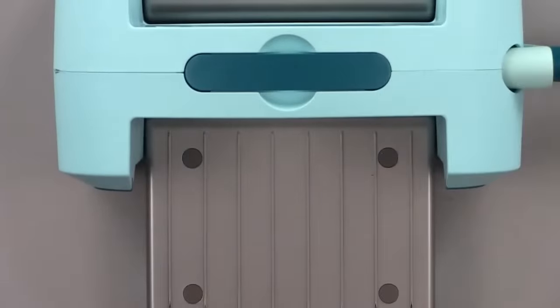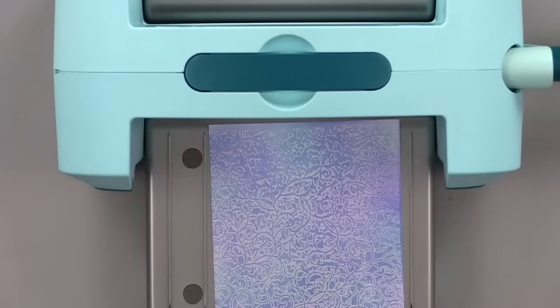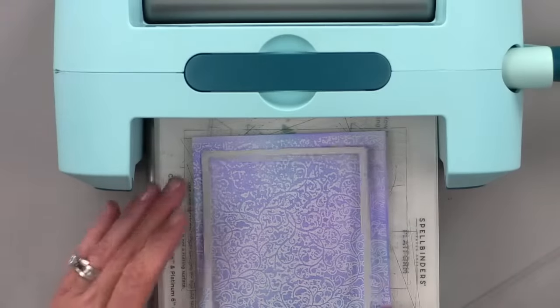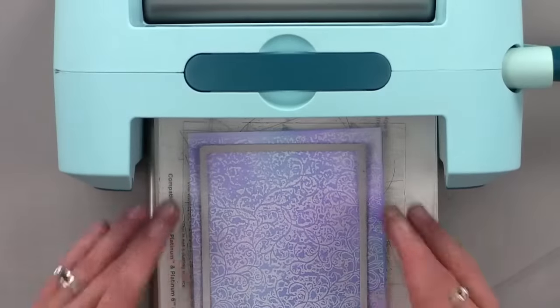Okay, so what we're going to do is we're going to cut this panel out using Master Layouts 2. So I need to get my plates here. And I have some more plates on order because mine are just getting worn again. I do a lot of die cutting. You don't need to get new plates, but there's something about them that's nice.